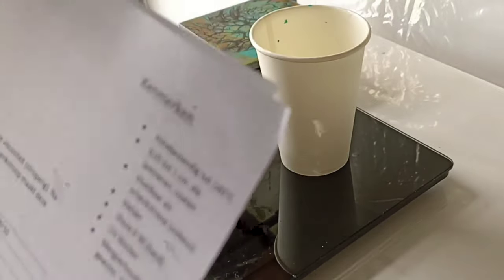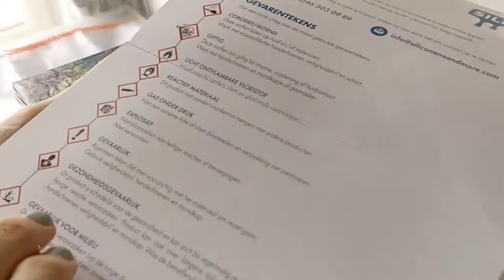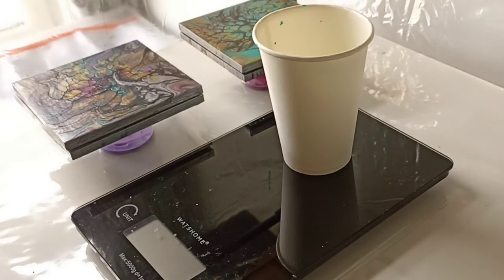They give all the instructions, comes with a data sheet, what to do, what not to do. Please follow the instructions of the company. Every resin is different. This is what I was gifted, this is what I'm using, but please follow the safety instructions. Wear respirator, wear safety goggles, wear gloves. Please, it's for your own safety.